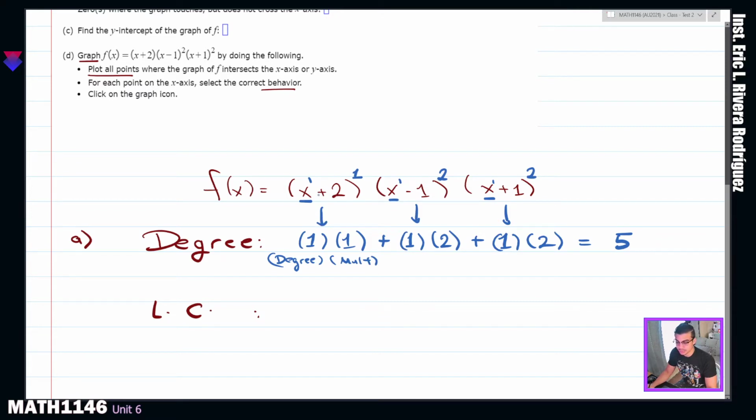The degree of the linear factor, which is 1 in this case, is the degree of the polynomial that is within the parentheses, times the exponent that applies to that entire set of parentheses. That's the multiplicity of the linear factor. So we do that, we add all those products, and we get the degree. Any question on how we do that? If there's no question, then what is the leading coefficient here?